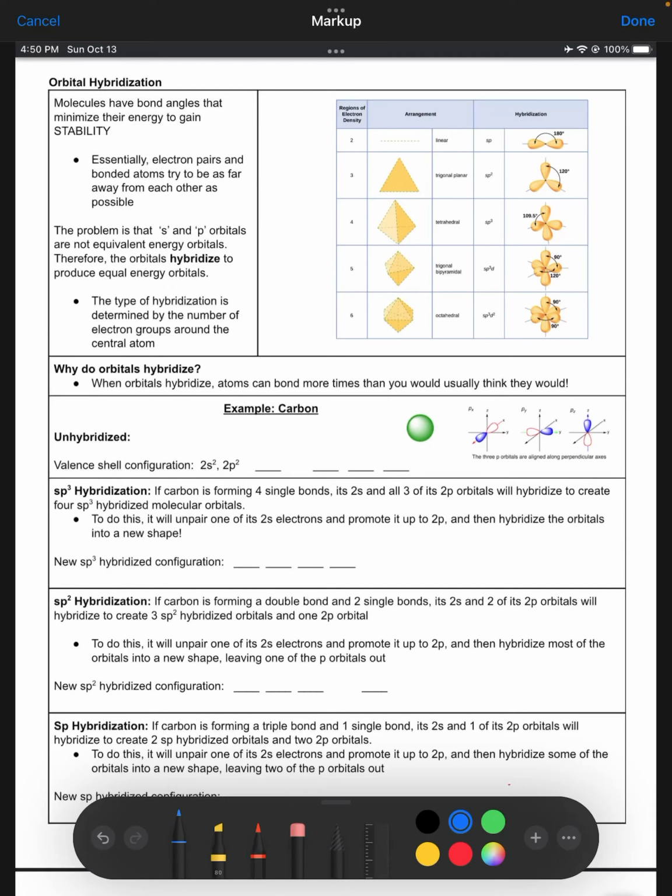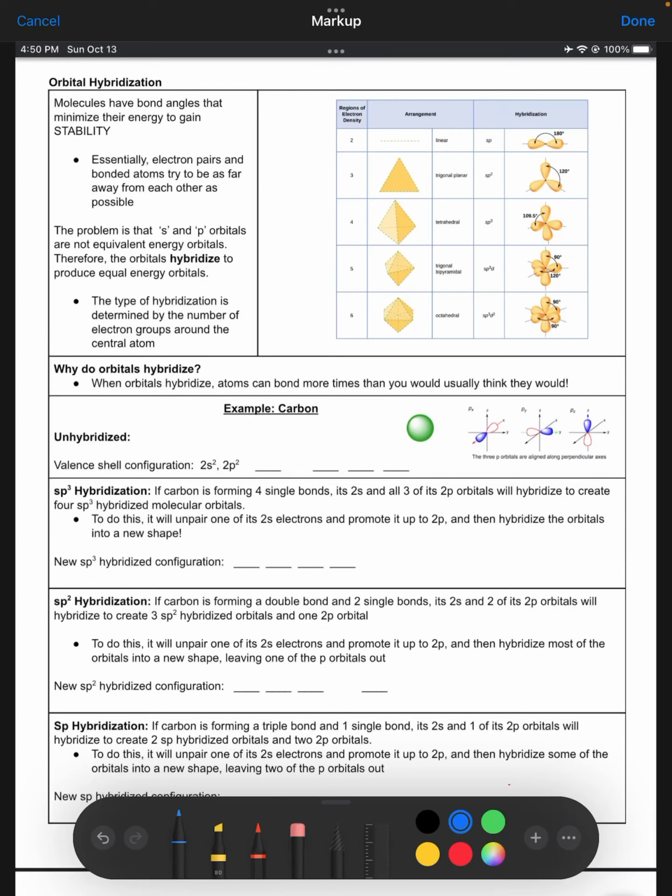Okay, so you've looked at orbitals through the lens of single atoms so far. We've looked at a configuration of any particular atom, carbon, hydrogen, oxygen, whatever, and you have generated a code that tells you where that atom's electrons are hanging out at any given time, right? We've done the code, the electron configuration. We've done orbital diagrams where you did your upward and downward spins on those electrons, and we've modeled those configurations with balloons so far. So you have an idea of what those orbital spaces look like in 3D. But again, we've only ever looked at them through the lens of single atoms. Now we're going to look at them through the lens of atoms that are trying to bond with one another.